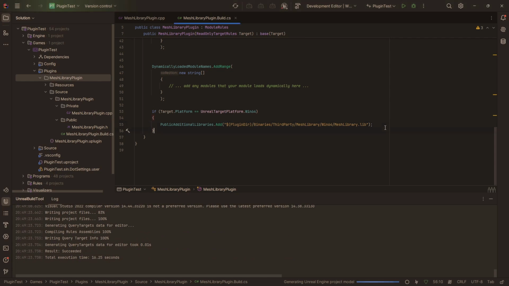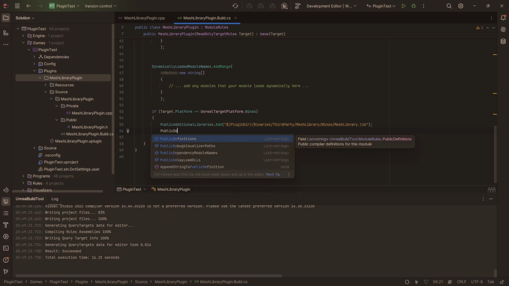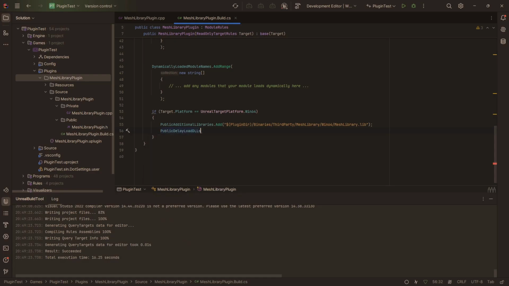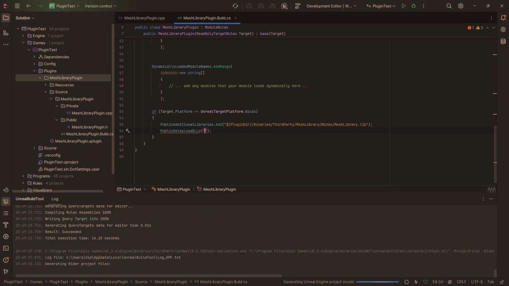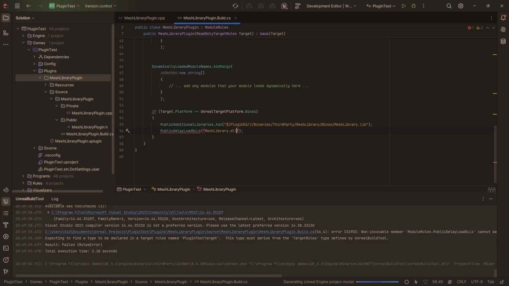And after this, now, whenever we are calling a DLL, sometimes you might want to delay the loading of the DLL and not have it load immediately at the beginning. So for that, there is another variable called public delay load DLLs. And I will just add the name of the DLL in here. So that's going to be mesh library.dll. Now we don't need the full path for this.